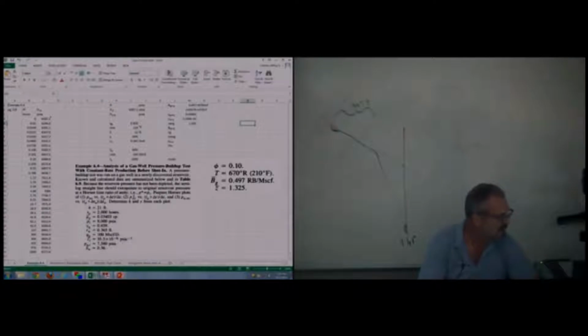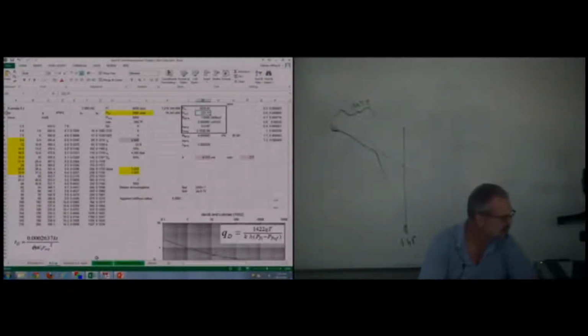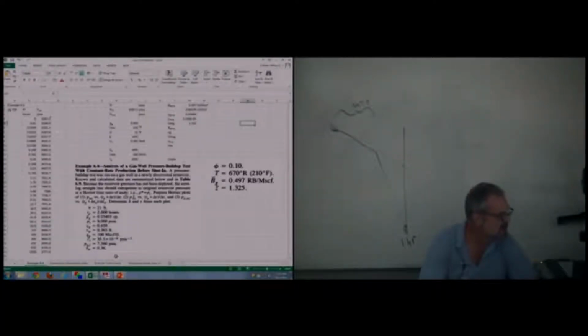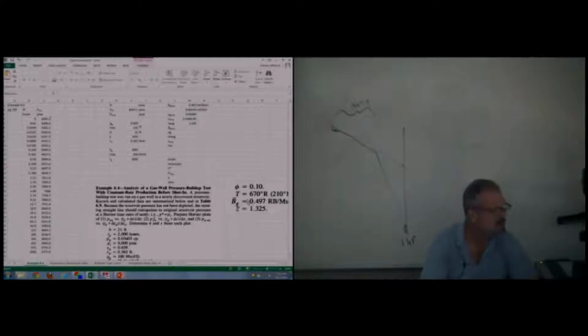Okay, how many of you have 2 workbooks open? One that we've been working on, and another one that doesn't have this on it, that you downloaded from B2L. Does everybody have 2 notebooks open?